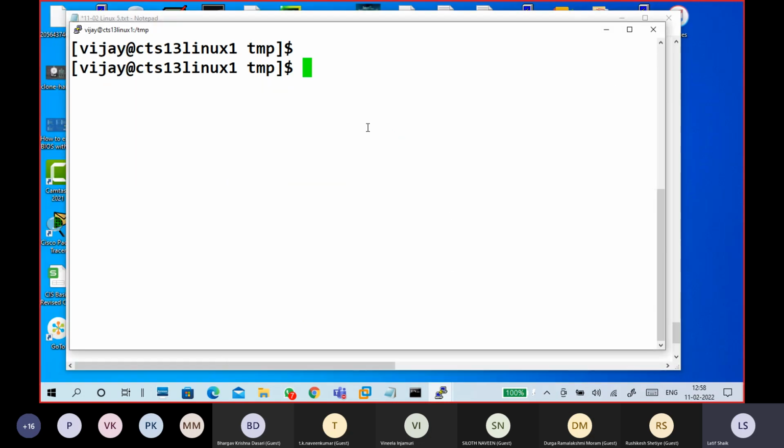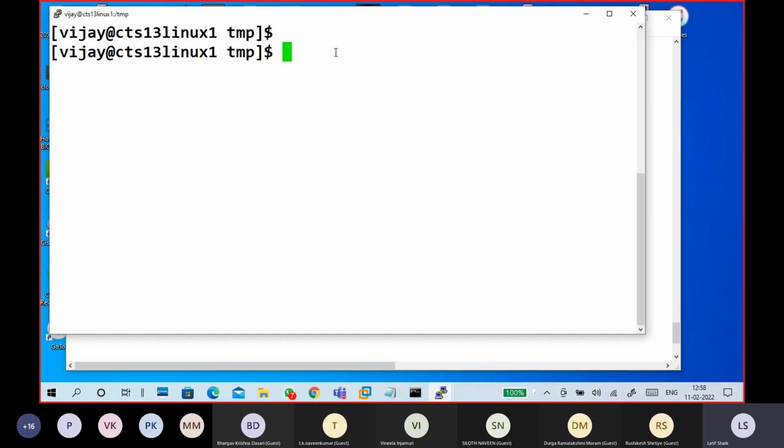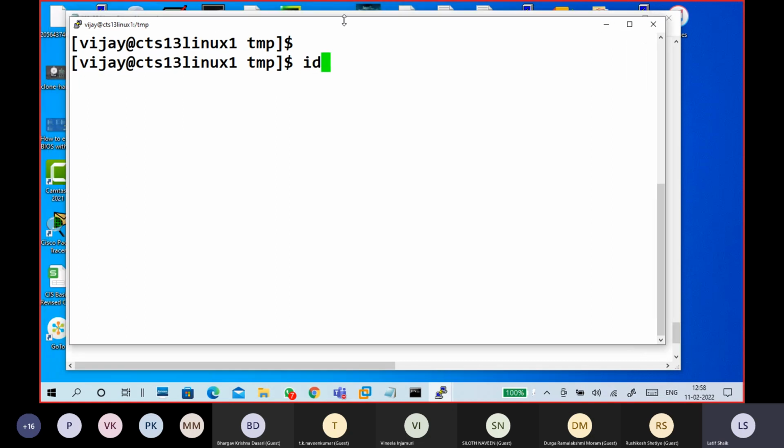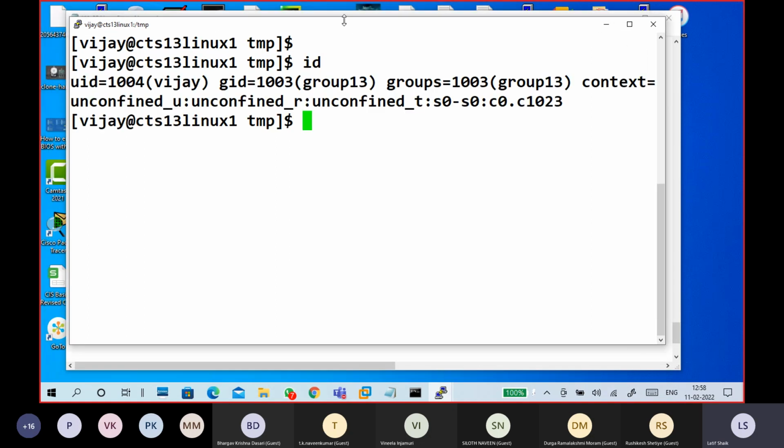Next, as I said, when a user creates a file, that username and the user's primary group come as the group owner. So I'm going to create another file, with cat greater than vf1.